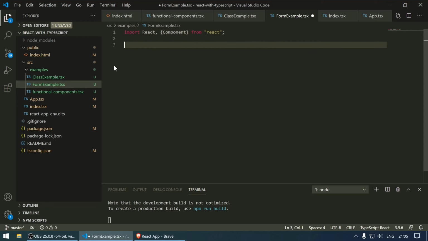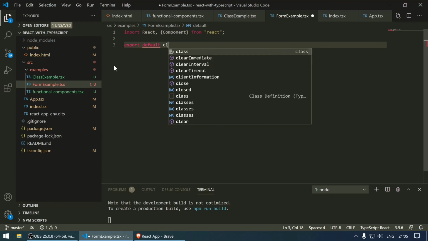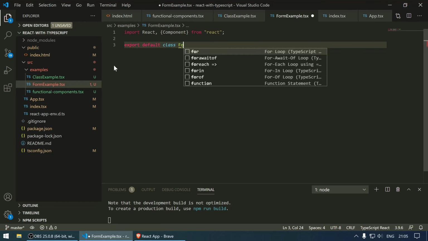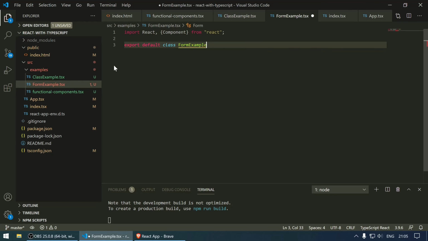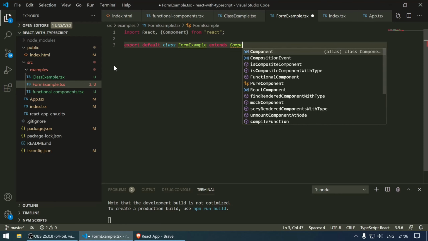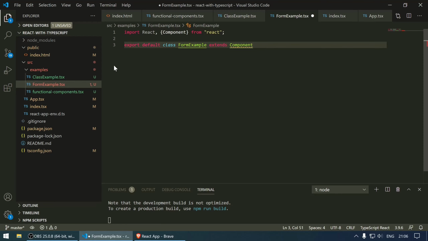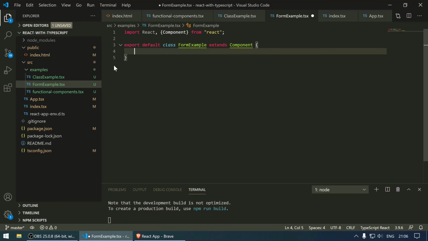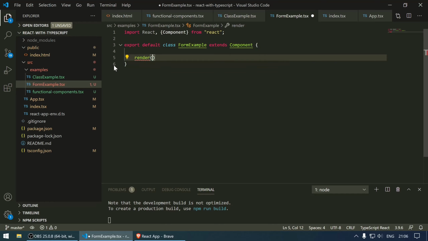And then I'm going to create our class form example, which extends component. And then I'm going to add the render method.